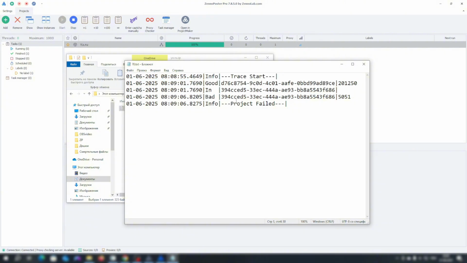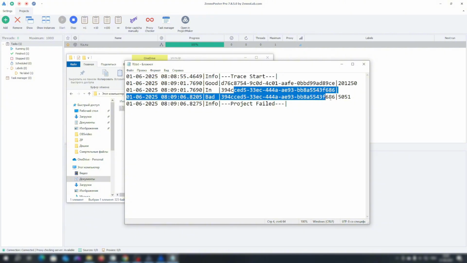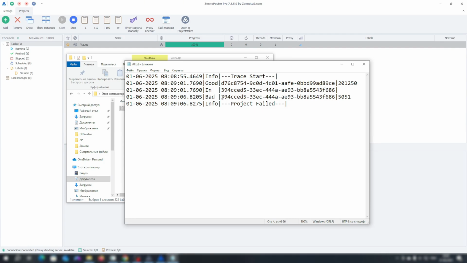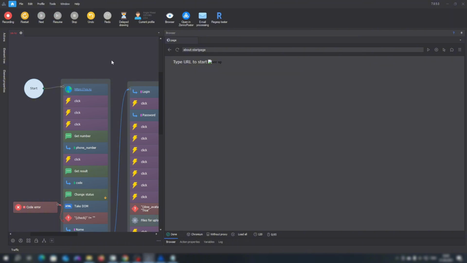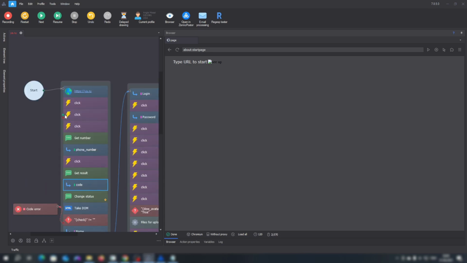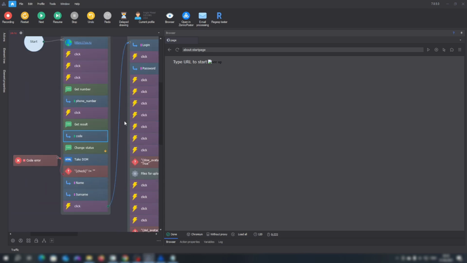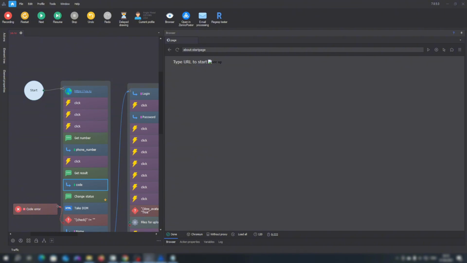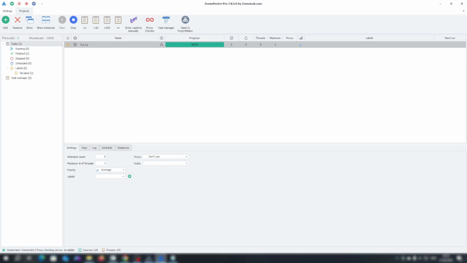That is, whether it's good, bad, informational, and the action IDs. For example, here an error occurred. We copy it. We can even copy a part of the ID, but I'll copy it in full. Then we go back to our project maker, press Ctrl F, paste it, and find out on which action the error occurred. And then we modify our project. We change the action to fix this error. To disable tracing, you need to click the button that starts it.